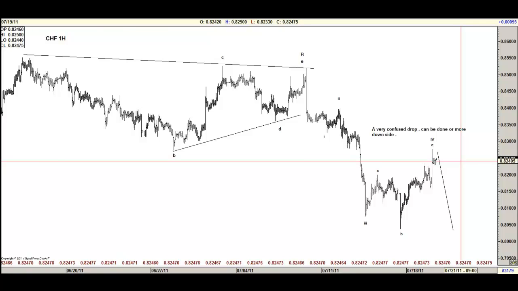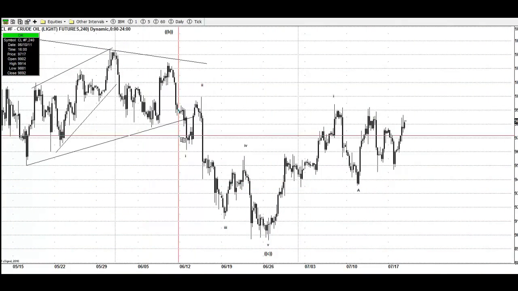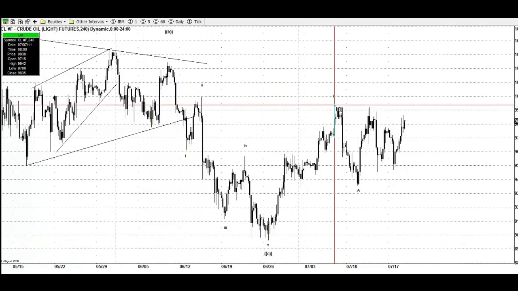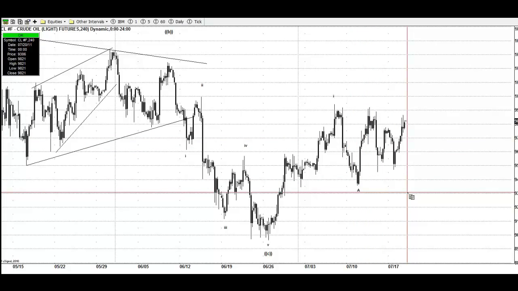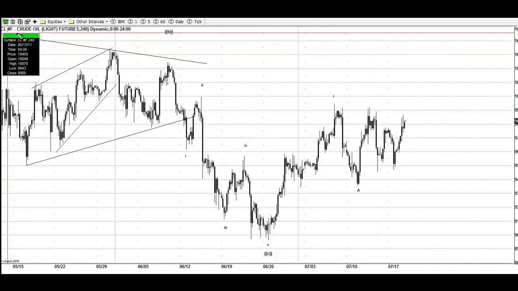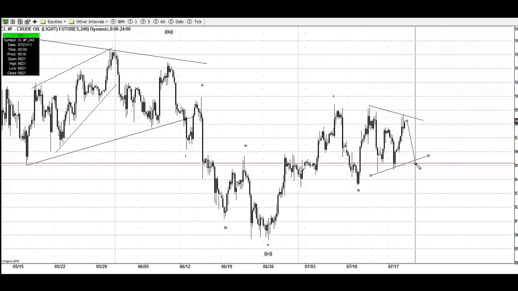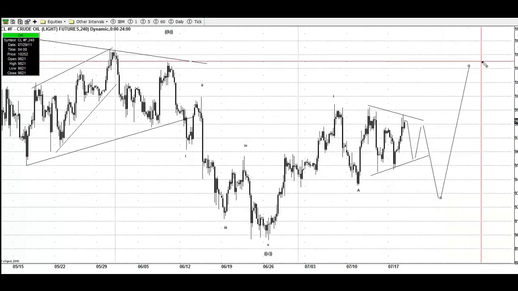All right, now let's move on to the dollar. Okay, let's start with oil. Oil, everyone knows that it did a 3 waves down, and then from there rebounded in 5. We suspect that oil still is within the wave 2, in a move like a big wave triangle here, and then from there oil should bust lower before going higher.